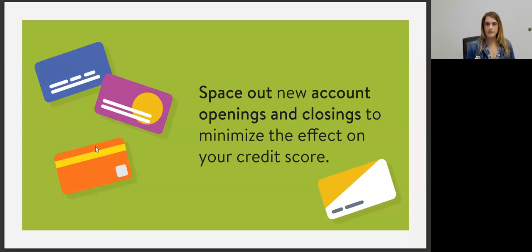It's not a bad thing to have a credit card. It's not a bad thing to add an additional card or to say, you know what, I researched and I think this 0% card is a great idea. You can make those informed decisions, but they're just that, informed decisions. Why are you closing your old card? Do you need to? Are you just doing it because you think you should? Why are you opening the new card? Just because you think you should? Ask these questions. Space out.